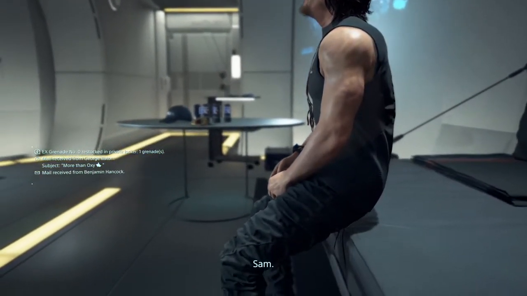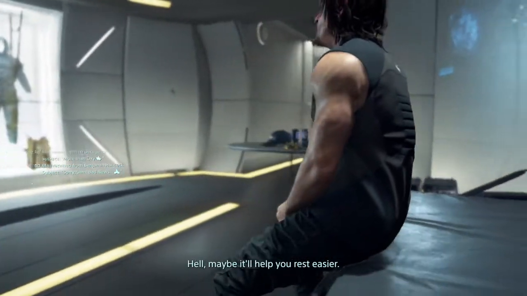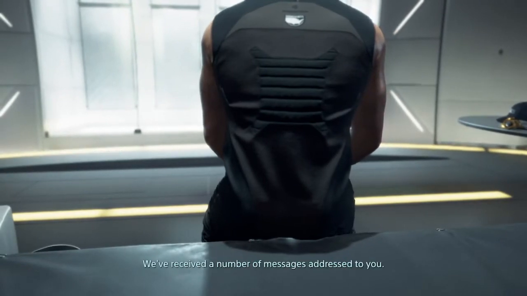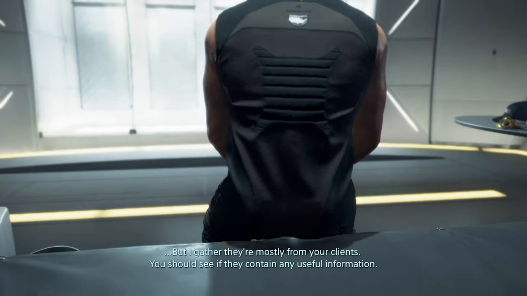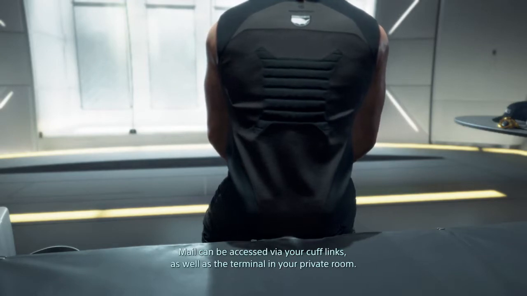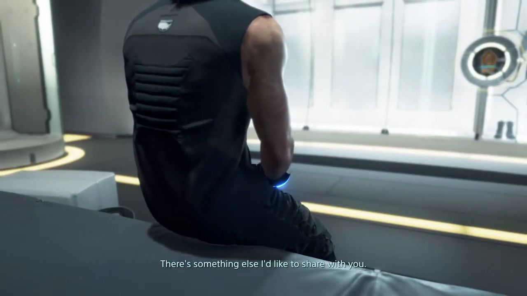Sam, sorry to bother you while you're taking a break, but I figured you'd want to hear this. Hell, maybe it'll help you rest easier. We received a number of messages addressed to you. I've not taken a look myself, but I gather they're mostly from your clients. You should see if they contain any useful information. Mail can be accessed via your cufflinks, as well as the terminal in your private room. There's something else I'd like to share with you.